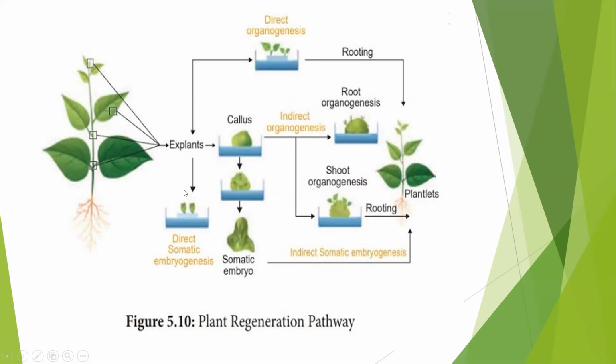This is the whole process of embryogenesis. You can see organogenesis here also. From the explant, we can directly form root or shoot, depending on the culture medium. This is called direct organogenesis. Or we can go through an intermediate step, from explant to callus, then callus to regeneration of root or shoot, depending on the medium. For rooting, you take more auxin than cytokinin, and for shoot, more cytokinin than auxin. This is the whole regeneration pathway, how plants go for organogenesis or embryogenesis.